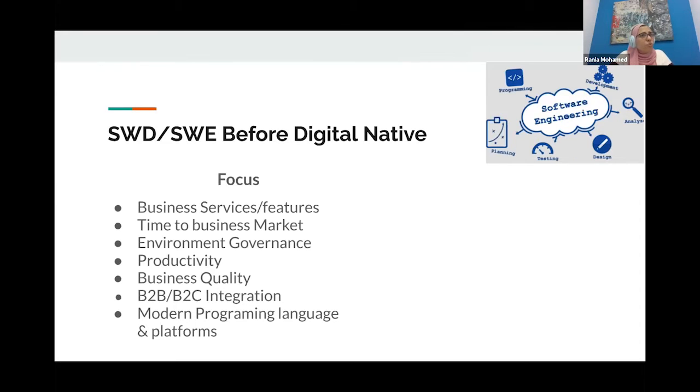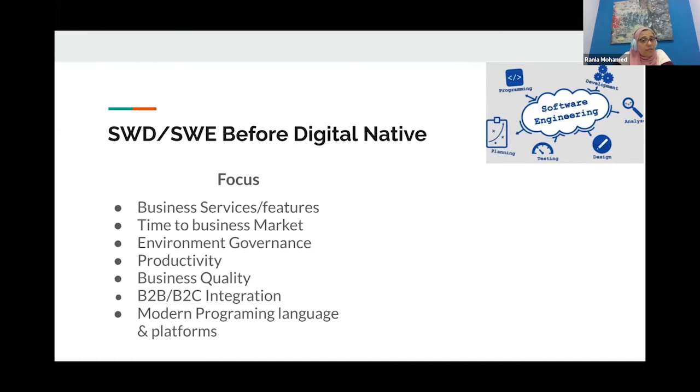They were coming back: no, this is not the requirement, no, this is not what we meant, this is broken, where are the business rules, this is not how I expected it, my expectation right now is different, and sometimes they even change their request. And that's why managing the whole productivity together with the governance of the requirements was really a focus, to make sure that things are really in control.